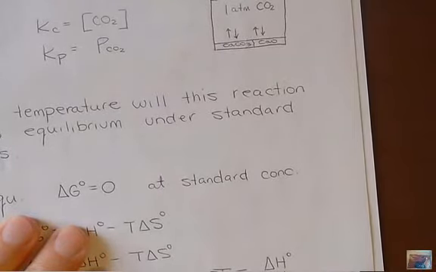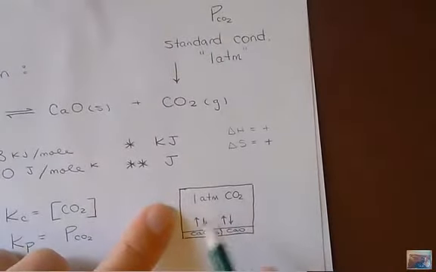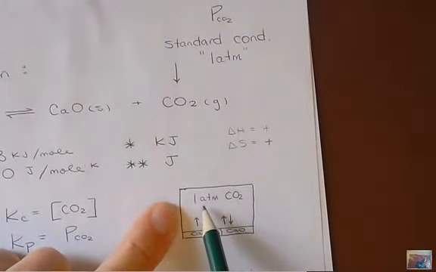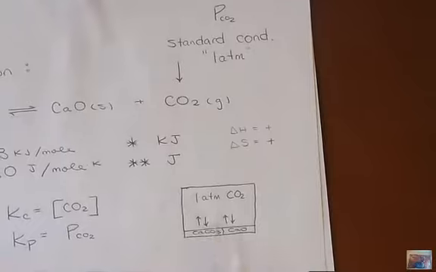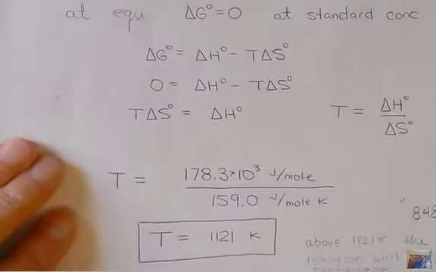When I reach that temperature, this chemical reaction will come to equilibrium with a concentration of 1 mole, 1 atmosphere of CO2 in it. Okay, you can get it to equilibrium at other places, at other temperatures, but not with that amount of carbon dioxide in it. With that amount of carbon dioxide, that's the only temperature where you can get this to reach equilibrium.